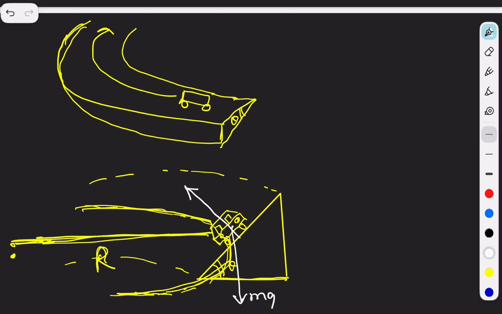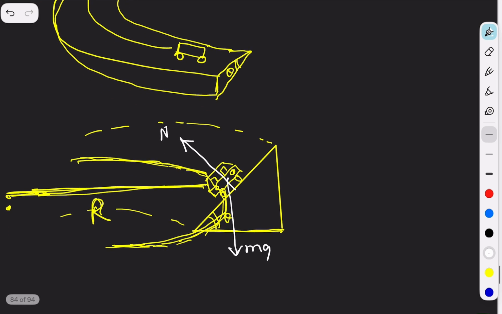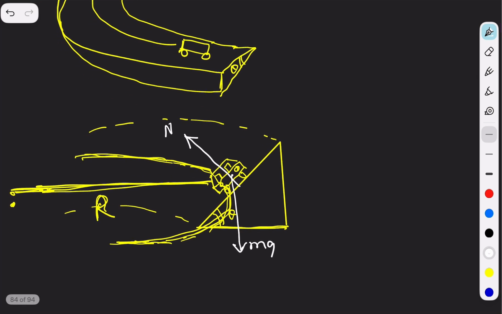Okay, so guys, if you see here, if this angle is theta. So guys, let me show you something. Here, if I make this angle, it will also be theta. So now guys, just pay attention. Here if this is theta, this angle will be 90 minus theta, so this will be theta. So what we can say is this will be N cos theta, and this will be N sin theta. I hope you're getting my point.